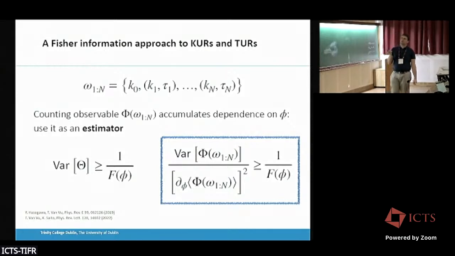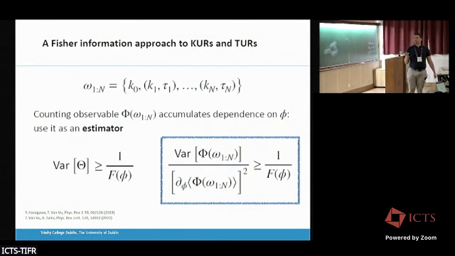Now, what we observe for a system like this is something like this measurement record. I'm here using the same formalism that my supervisor Felix Binder used in his talk a week ago. And so here I use K to indicate the jump channel, the channel of an emission, and tau to indicate how much time has elapsed since the previous jump. Now, a counting observable, that is what plays the role of our time-integrated current, is a function of this kind of measurement record. And here comes the trick. Basically, this counting observable accumulates dependence on the parameter phi along the trajectory. This means that we can use big phi as an estimator for small phi. Sorry, the choice of the symbols is not the happiest.